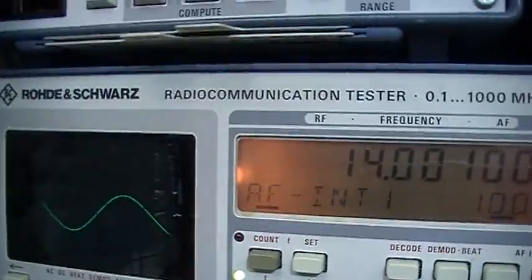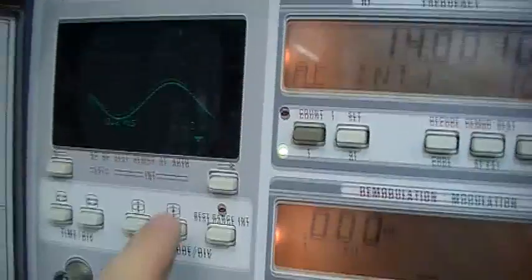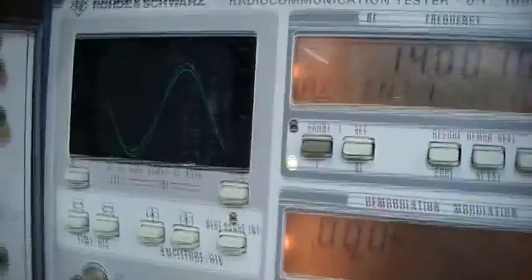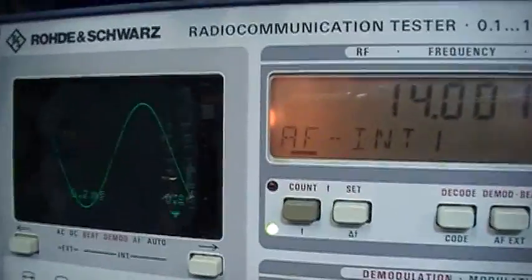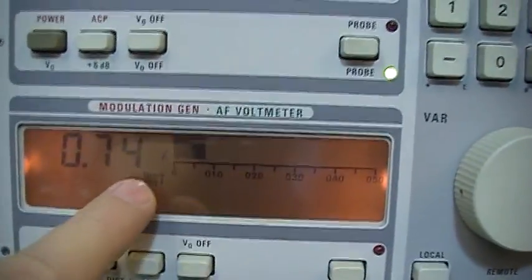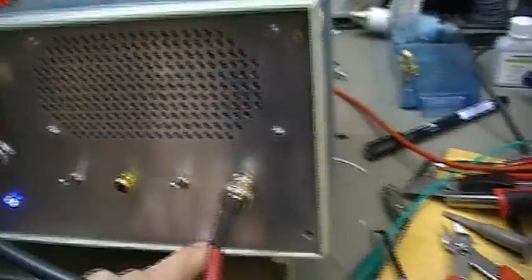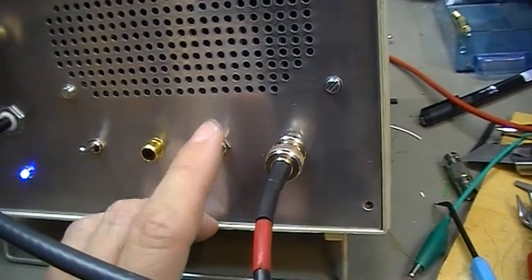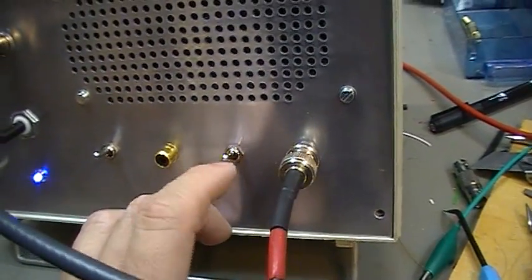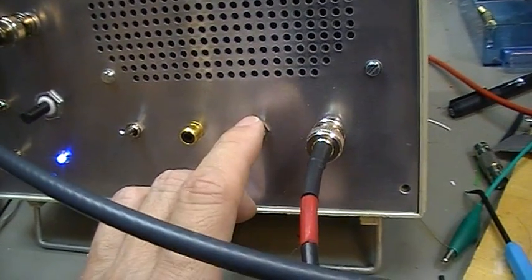Let's check how the signal looks. Here we are. We can do it a bit bigger. Look at this, very nice and clean signal, which is confirmed by the distortion level. Now we can switch it to the internal dummy load, which is more useful for measuring purposes.